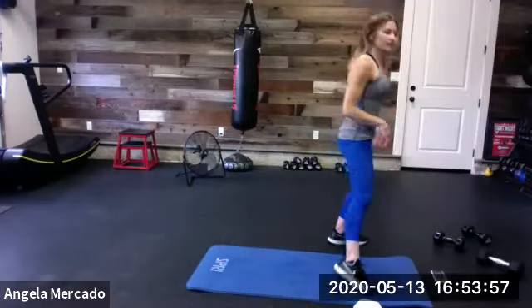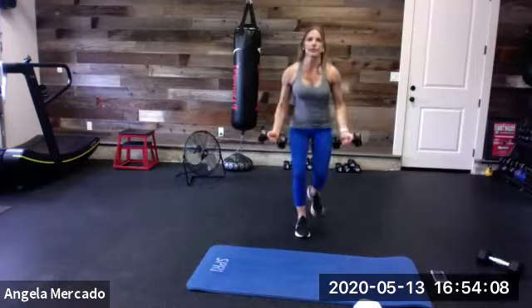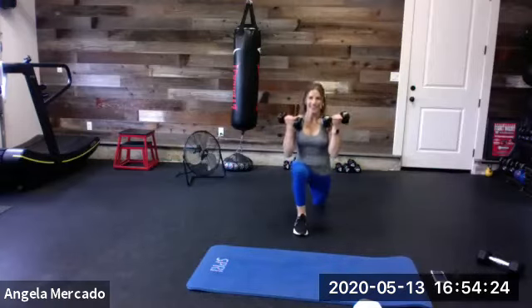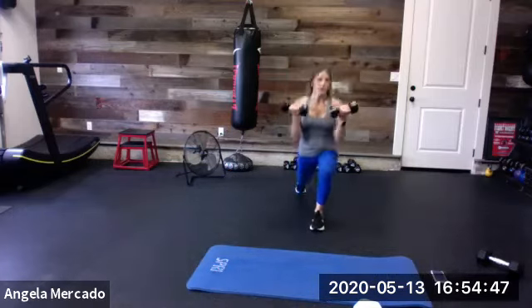Back to your rear lunges with curl. Mark it set, let's do it. Right left leg, here we go. I'm going to try to keep my palms up the whole time, keep that focus on those biceps. Double whammy — legs and upper body. Dropping that back knee. Stay with it. Halfway, you guys, we're there. Nice split stance — watch those toes, are they still pointing straight ahead? Check in with that form. Couple more. Five, four, three, two. Time.